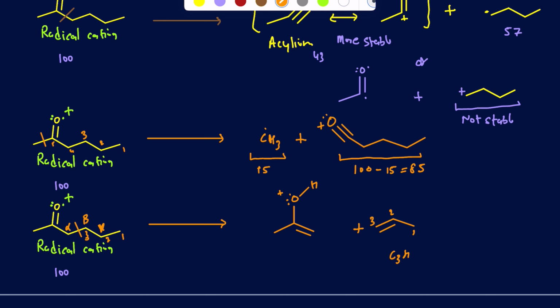So I got 2, 3, and 6. C3H6, so that's going to be 36 plus 6 is 42. So that's a loss of 42. So that means this cation that I'm going to be seeing here should be at 100 minus 42. So I should be seeing somewhere around 58, and that is going to be my McLafferty fragmentation there.